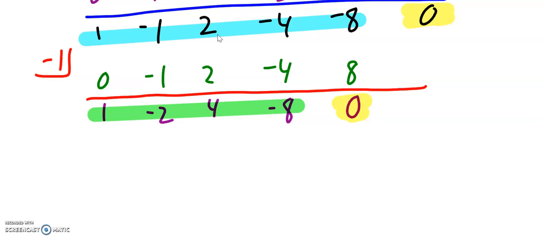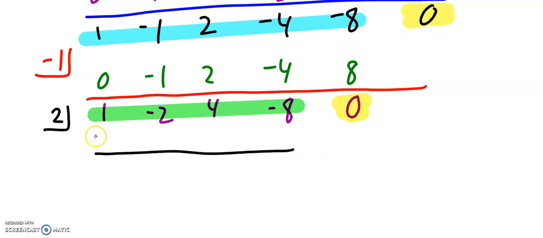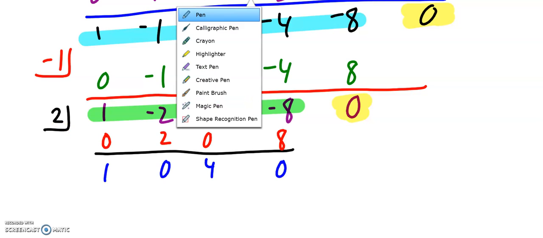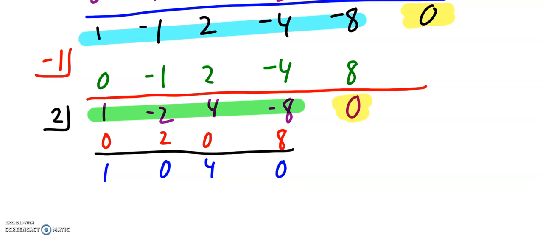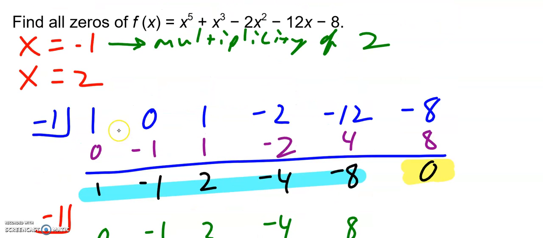So I'm going to take these coefficients here that I just highlighted in green. I'm going to put 2 in the corner. And I'm going to do synthetic division again. I can ignore this remainder. So again, pause the video, finish that synthetic division, unpause when you're ready to check. Okay, so here again, I hopefully got 0 as a remainder because we know that that should have been a 0, right? So let's talk this through again.